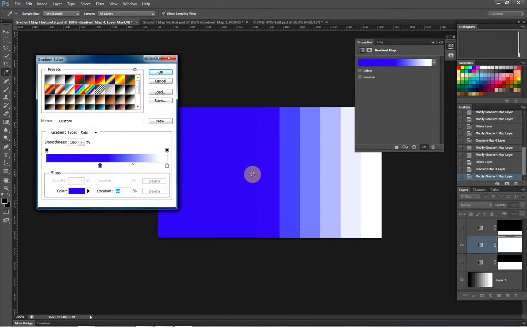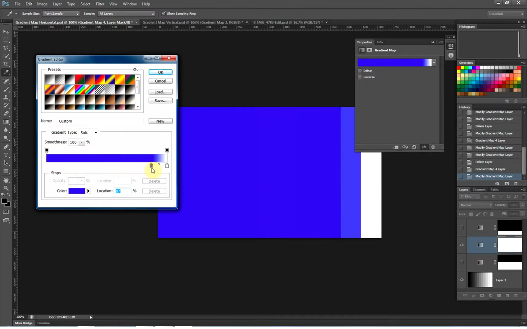Well, how light is this pixel? Well, it's this. Then I'm going to put it over here on the gradient map. By moving this color stop over right here, what I'm simply saying is there's a larger portion of the luminance of this image that Photoshop should convert to blue, and that's what you see. If I drag it all the way over to the right, everything is blue except for this final bar right here.